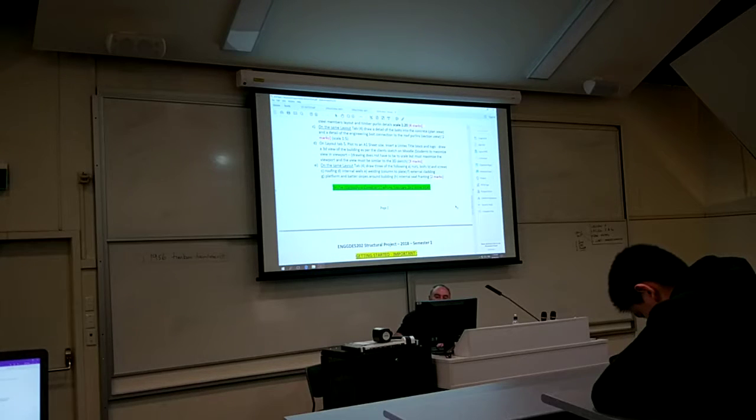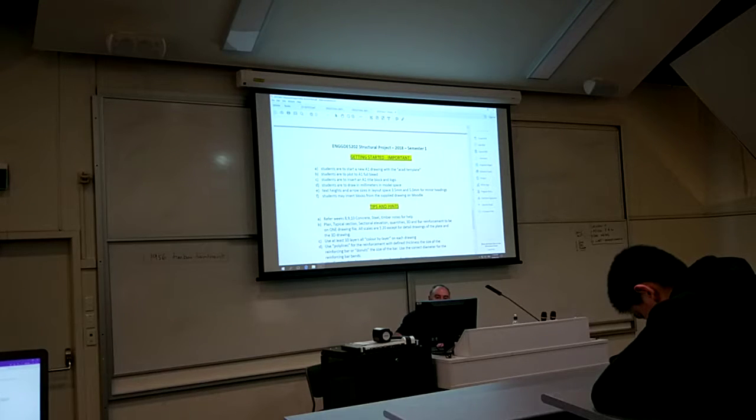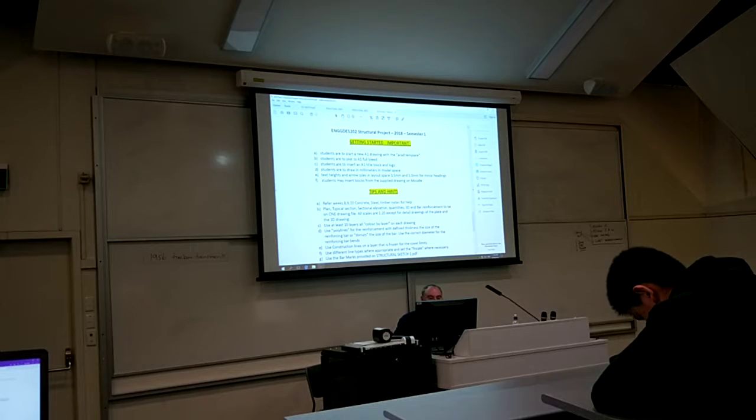There's a couple of hints here telling you to start with an A1 drawing, a full bleed, logo. The text heights is all written there, and of course a reference to the notes that you'll need.